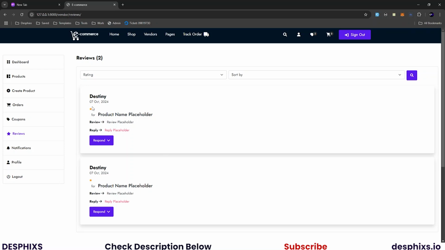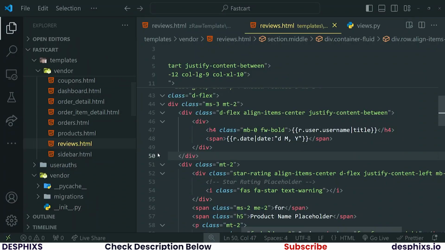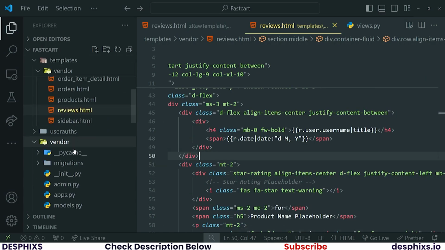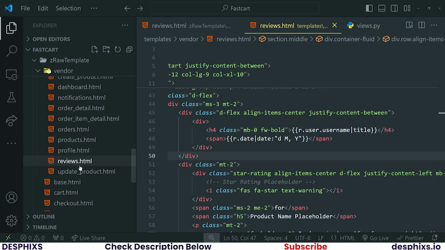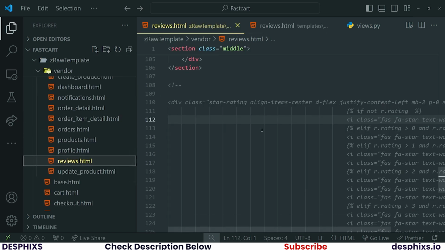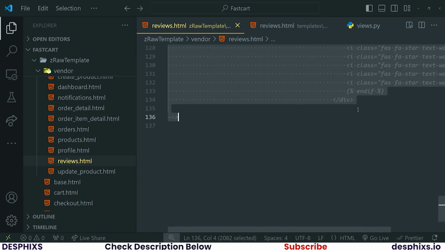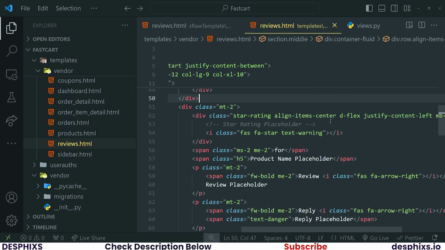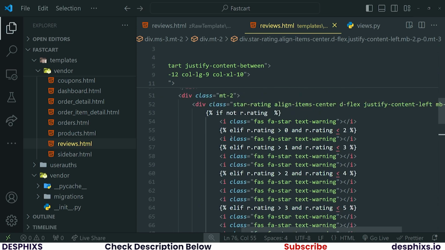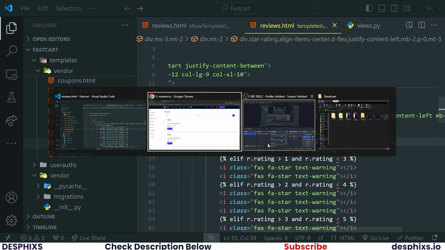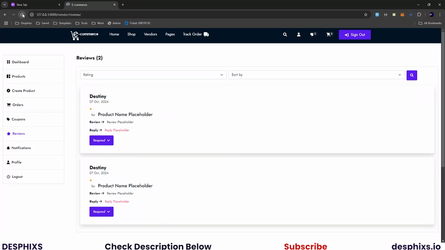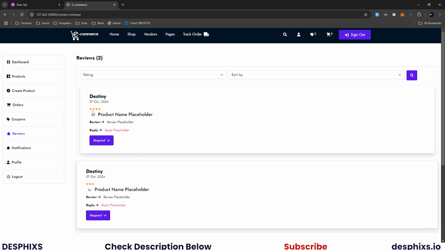Okay. And for the star routine over here, I already have the code snippet for us. So let's get to the templates reviews HTML. And just at the bottom here, you can see this piece of code. So please just take this. These are things that we've been writing throughout this tutorial. So I don't want to keep repeating myself. Okay. And I don't think you should do the same too. So as soon as you paste this down here, very self-explanatory code that I've explained in the other ones, you can see that we have 4 stars showing up here and 2 stars showing up here.